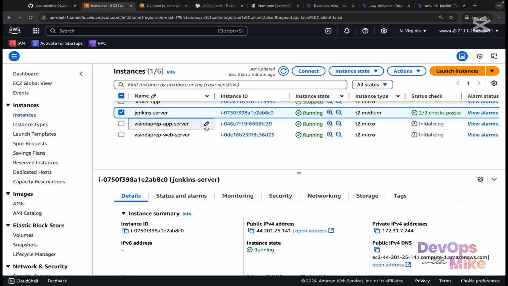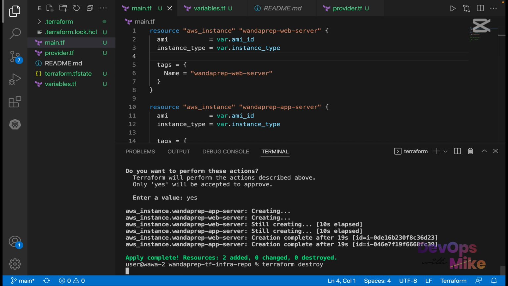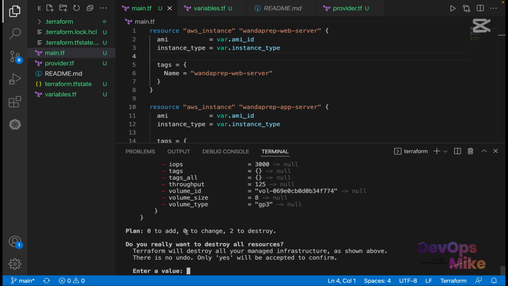We've been able to create a Terraform configuration and push that configuration by creating our resources on our AWS console. Now with this, once we are sure our code works, we'll do a terraform destroy to destroy those resources. Once you do terraform destroy, you need to give permission for the resources to be destroyed. You see it is refreshing the state before the destroy can take effect. The plan is 0 to add, 0 to change, 2 to destroy.